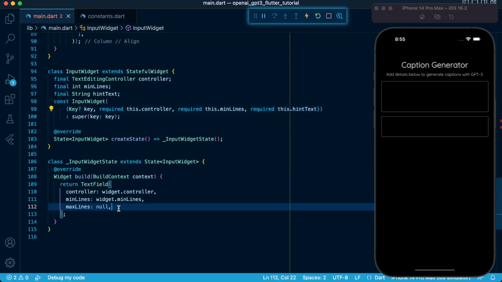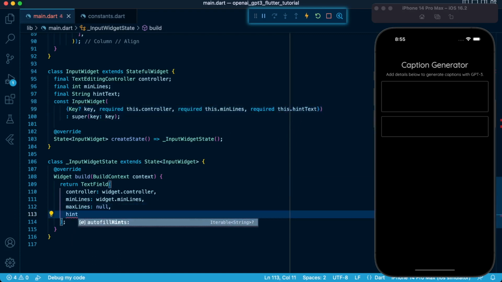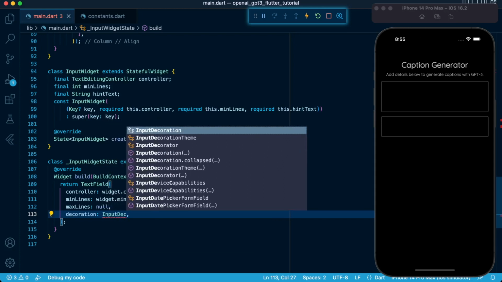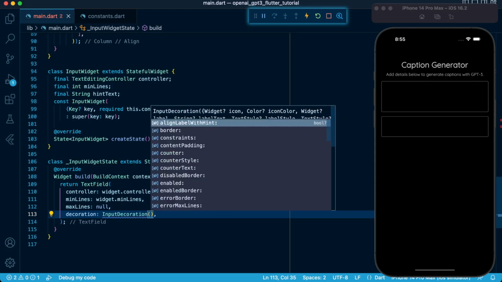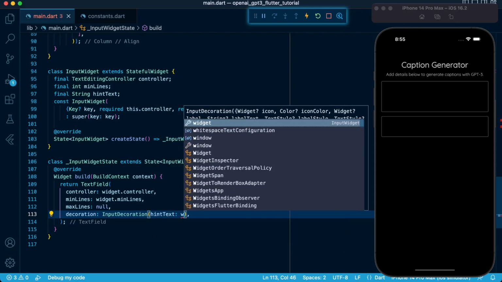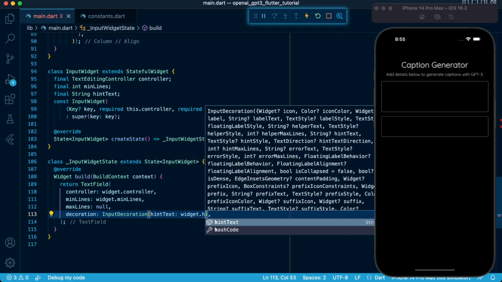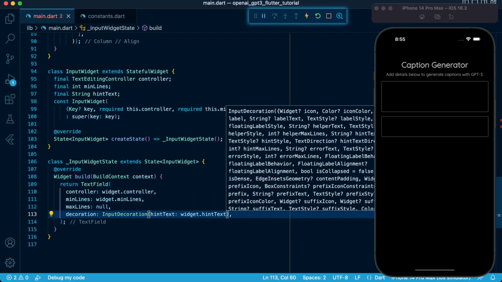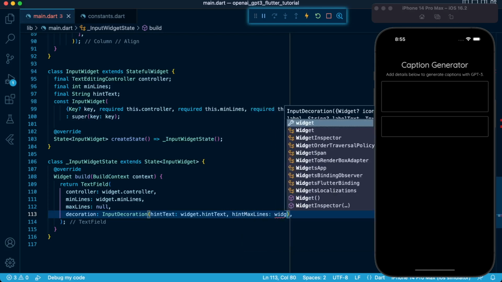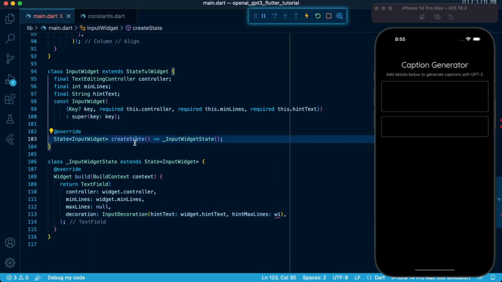Great. So we're going to set an input decoration, and set our hint text to whichever hint text will be passed to it. And then set the hint max lines to whichever hint max lines will be passed to it. So we just add that. It's an int variable.